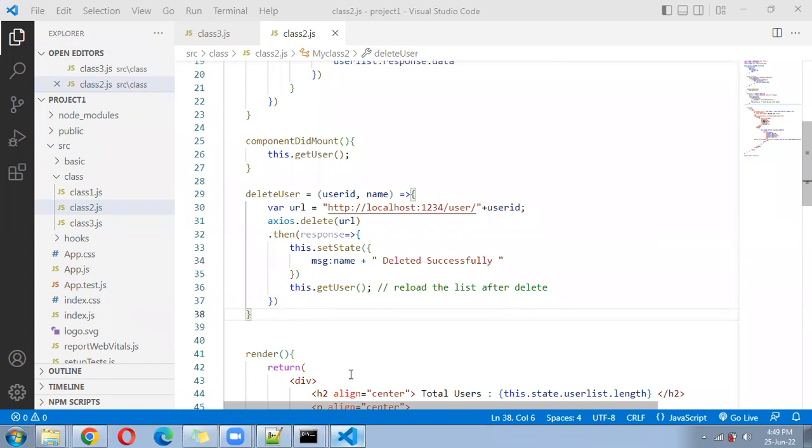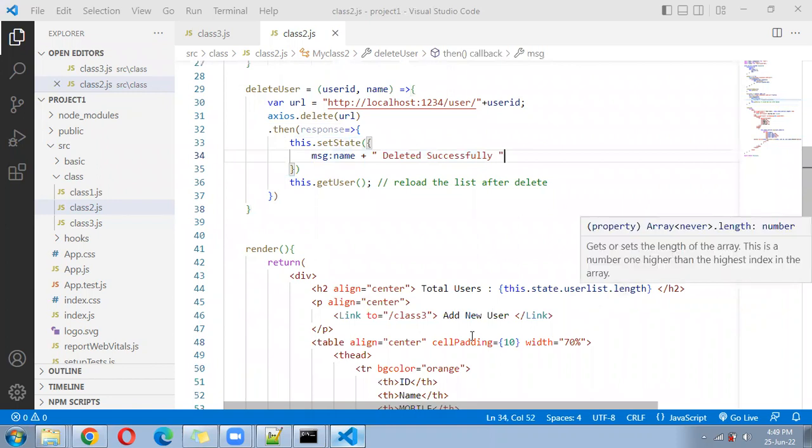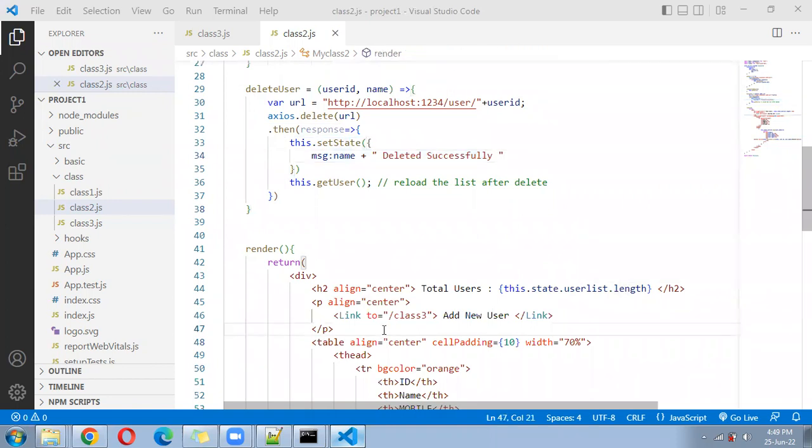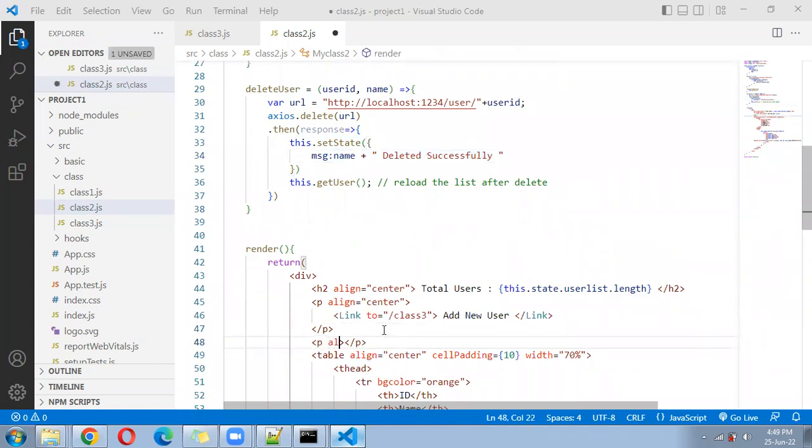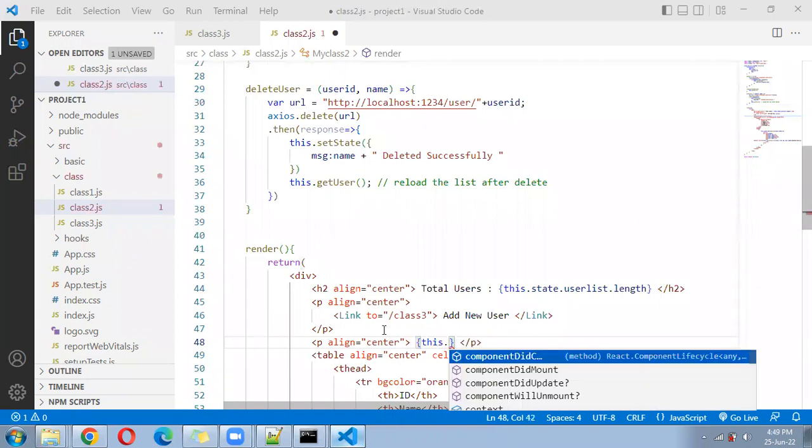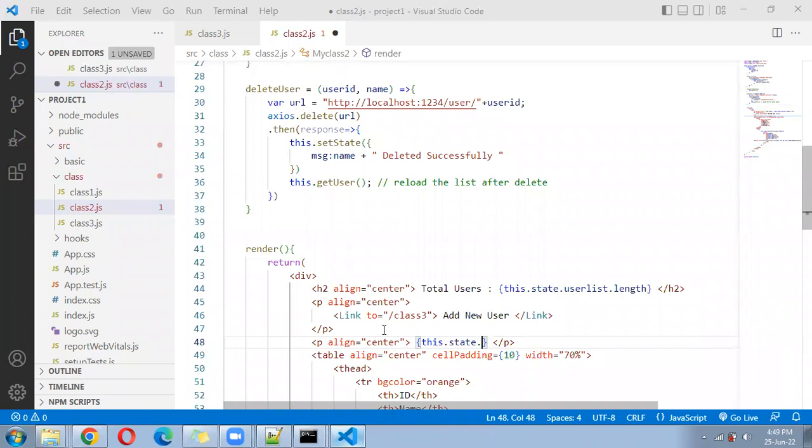Now come down. Here set a state you did, name plus deleted successfully. After this paragraph, one more paragraph. Align as a center. This dot state dot MSG.